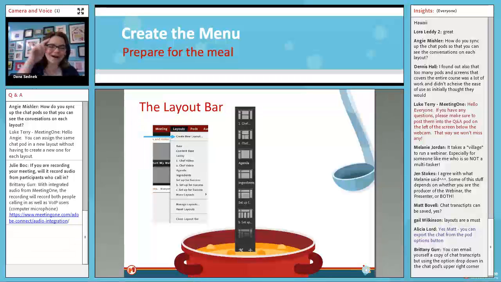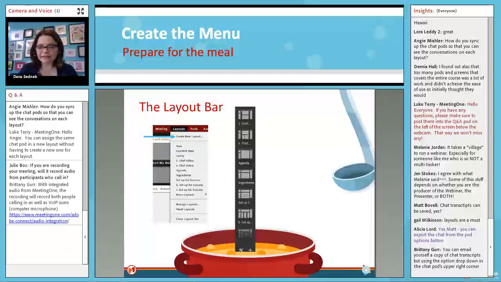So using the layout bar, at that top part, you can click on layouts, create new layout, and then you can copy any of the layouts that are already there, carbon copy them, or you can just create one from scratch. Either way, really great to be able to play around with those layouts because it helps build a cadence and build some visual movement and momentum in your meal, if you will.